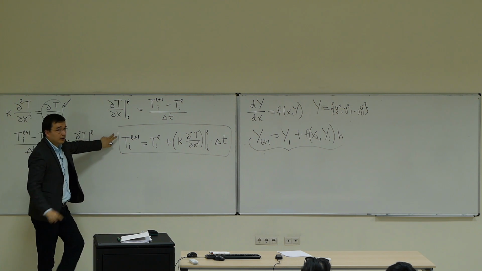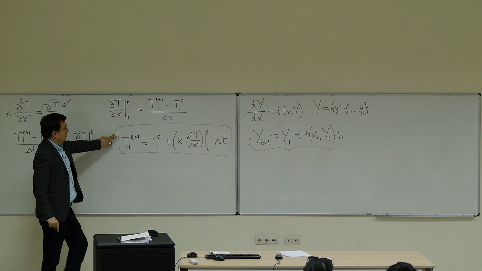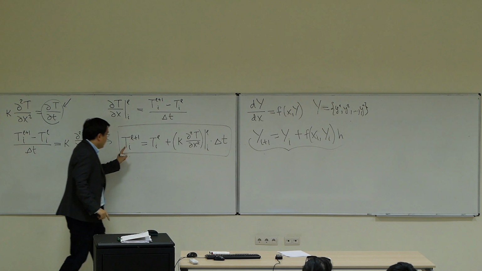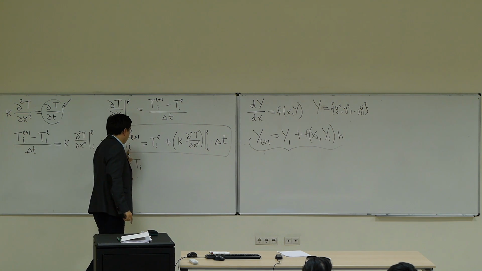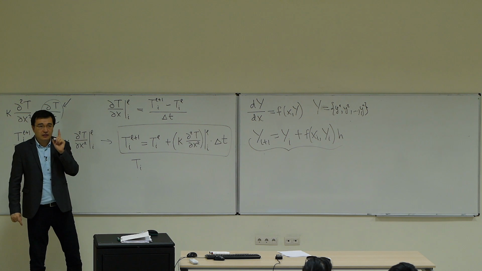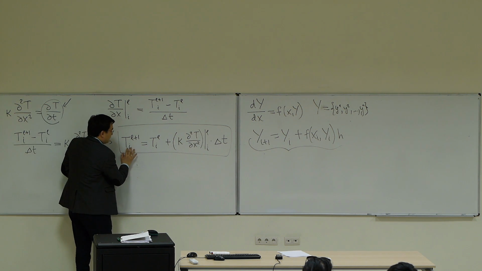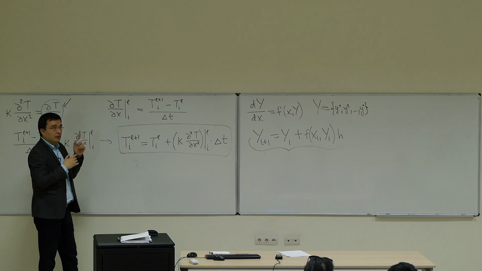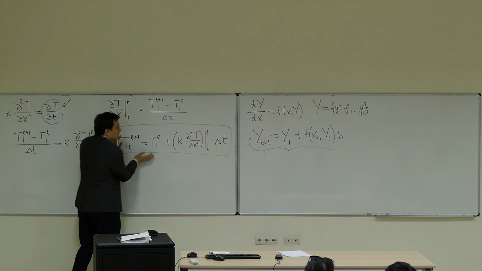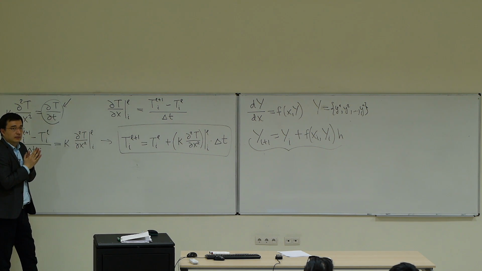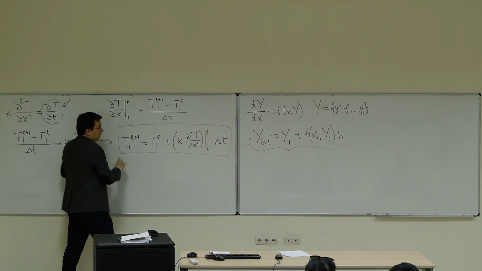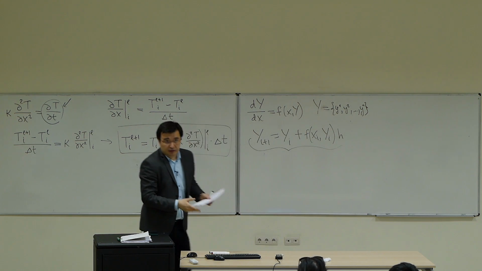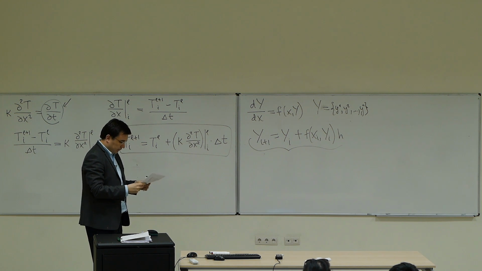But very importantly, we can view this as application of Euler's formula to systems of ODEs. Why? Each of these i's corresponds to one unknown function. So these T_i's are unknown functions, and for those T_i's, you are applying Euler's method. You can view it as a system of ODEs. Each I would correspond to these different unknowns. So that's a very important insight, and we're going to use that insight in the following.